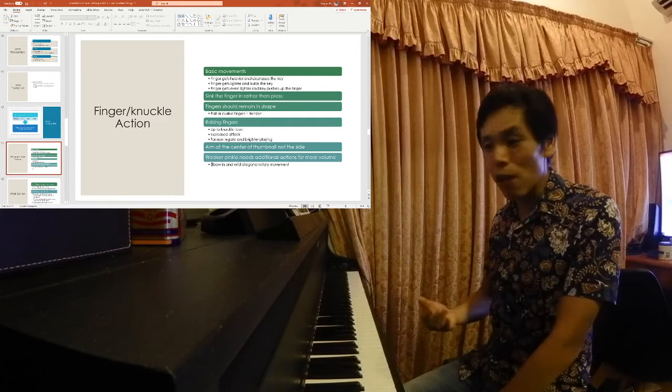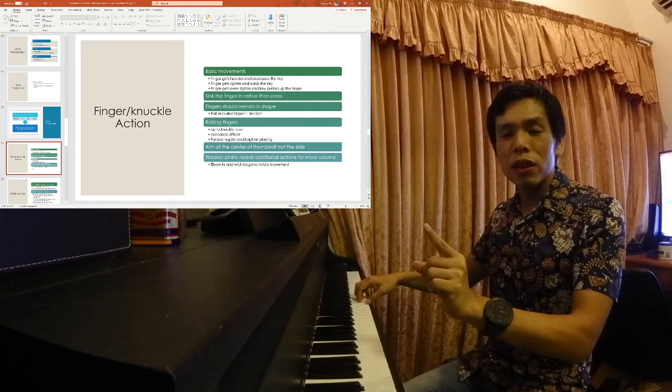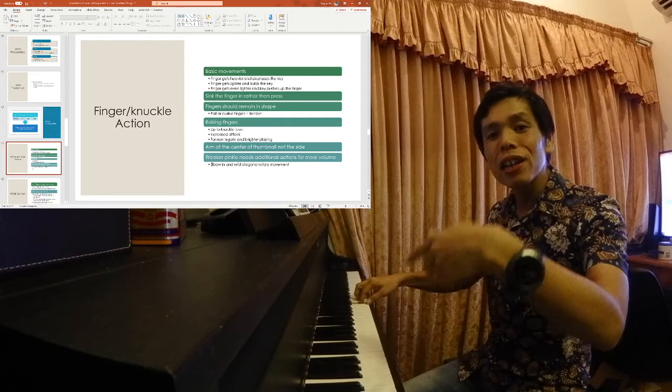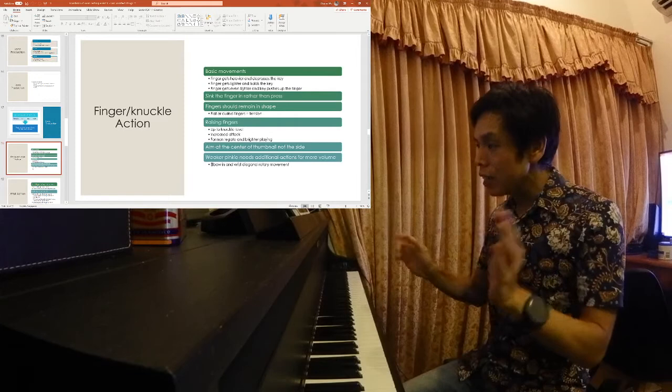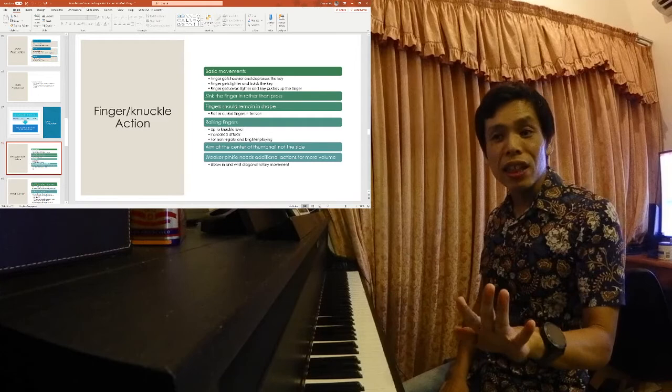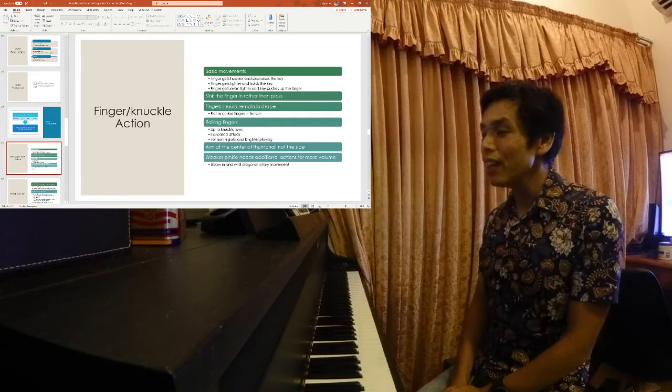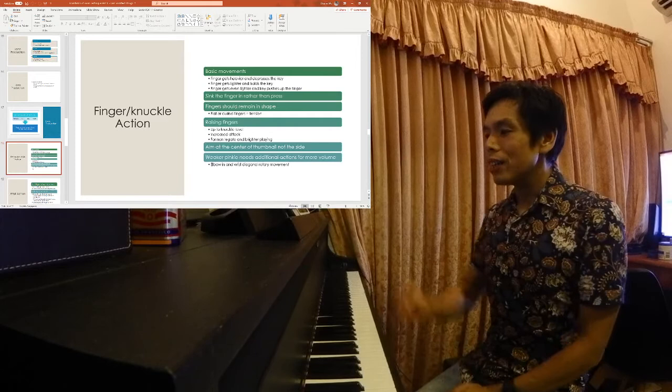Using pure finger action is a lot more efficient because all you have to do is to make the fingers go heavy. There's just one motion. And then you gradually cut the weight of the fingers to hold the sound and to clear the sound. Very efficient way. I know this may be a totally new concept for many of you, because we always think of playing piano as striking the key, hitting the key, pressing the key, but really you should sink the finger in rather than press.